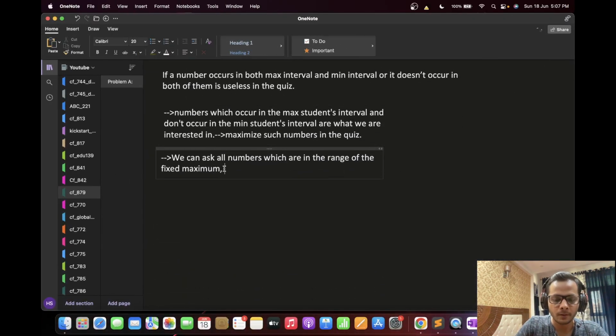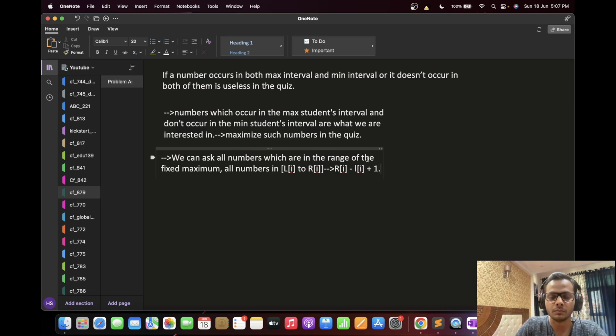So all numbers in L of I to R of I, there is literally no problem in asking these numbers. So we will just ask them one by one, and this will increment the counter of the maximum student by Ri minus Li plus 1.